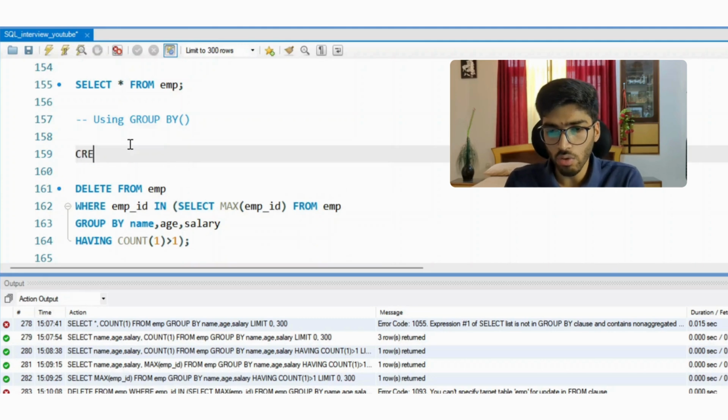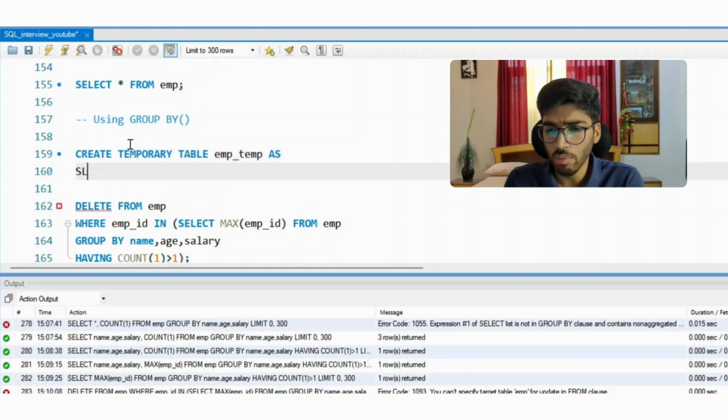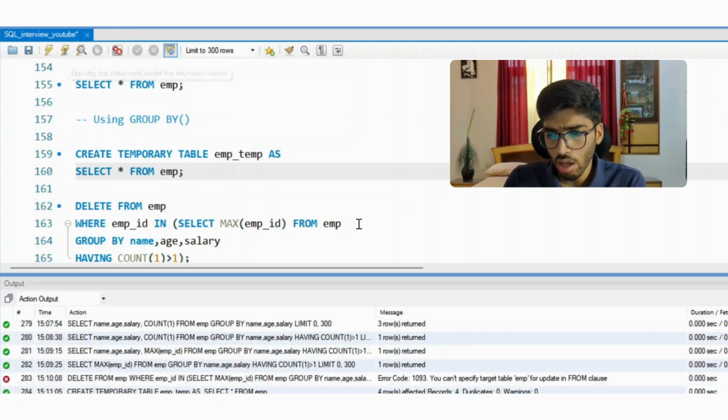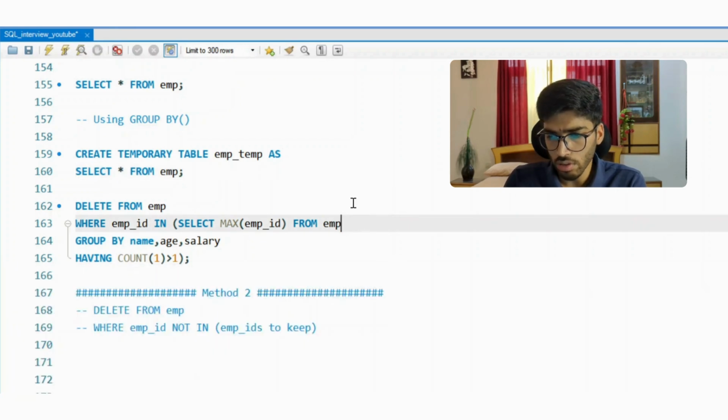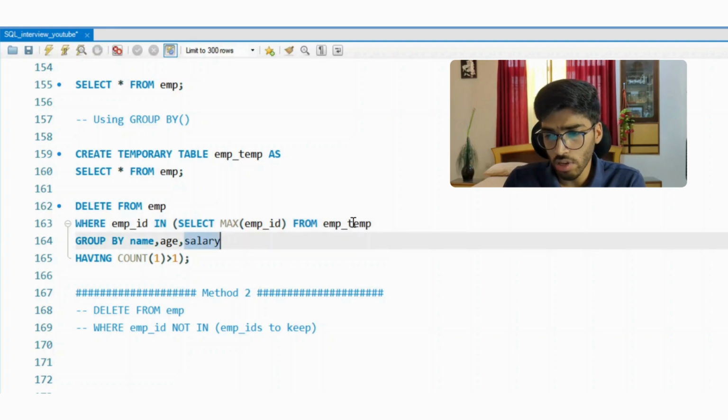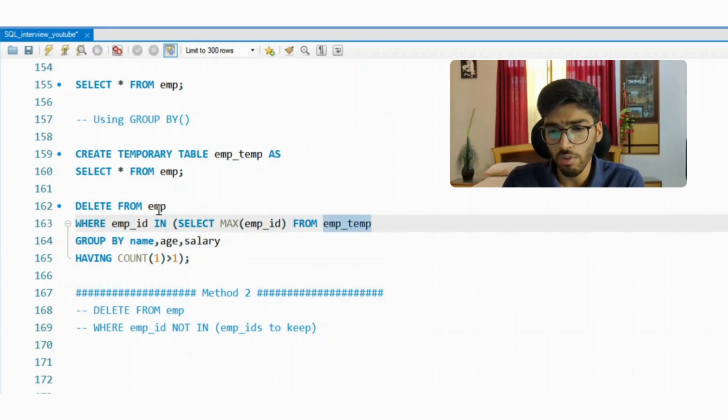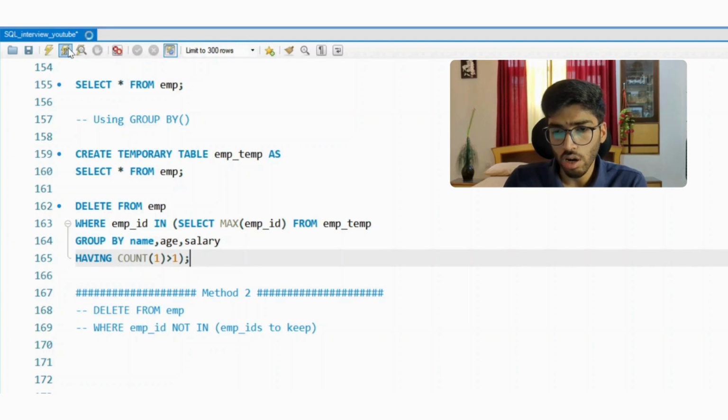For that, there is a workaround. I can just create a temporary table. You could create a normal table as well. I'll just provide an EMP temp, but why I'm using a temporary table is because generally temporary tables are deleted whenever we have ended the session. So they are not stored permanently in our database. Okay, so if I just create this table right here, it's been successfully created, and if I use this temporary table in our FROM clause now, then it should run.